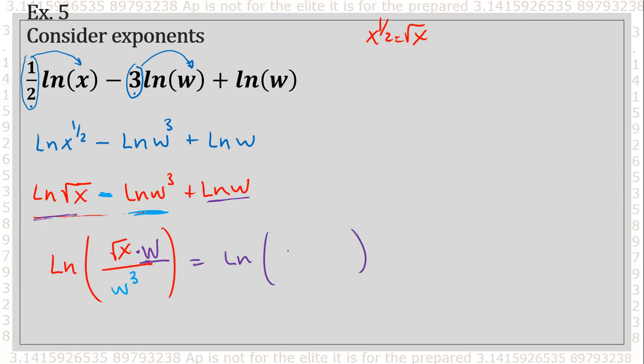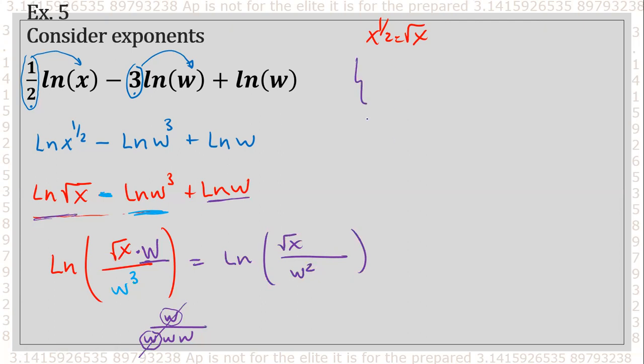So if I have square root of x in the numerator, I have a w on top, right? And I have 3 w's on the bottom. If you think about it algebraically, we have w, w, w, right? And we have a w in common in the numerator and denominator. Those will simplify to 1, right? So you should only have a w squared in the denominator.